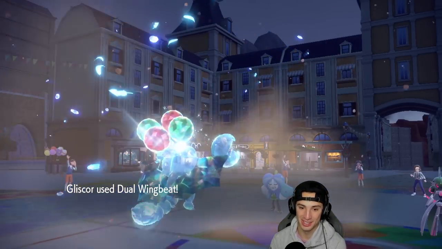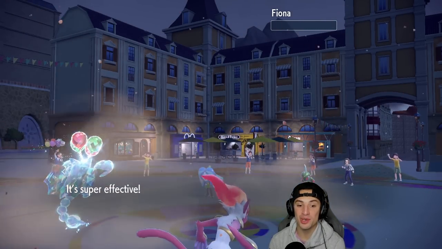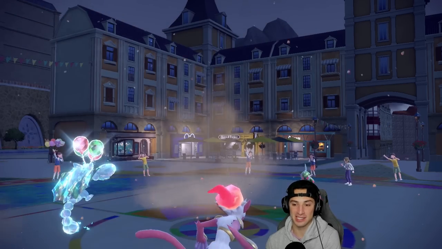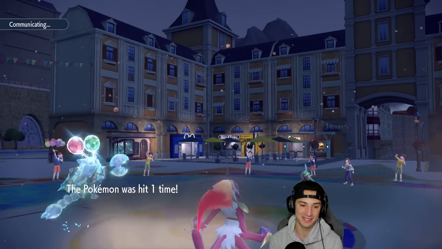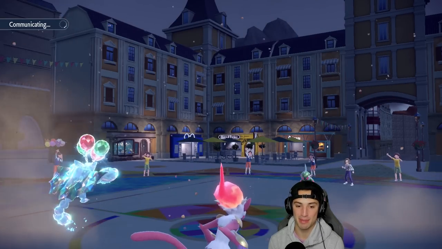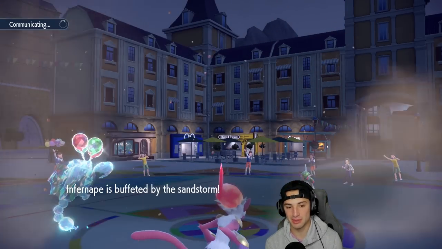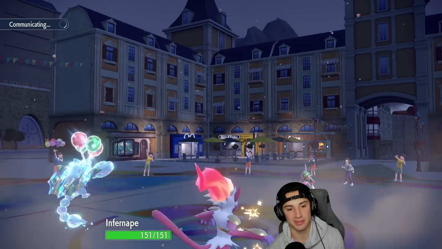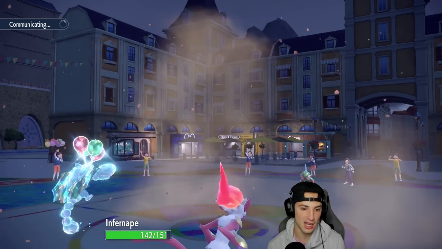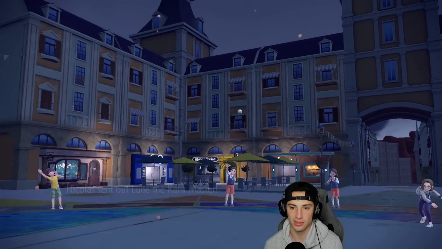This is absurd. So Dual Wingbeat's going to come in here. Should be able to just take you out, and we only needed one Dual Wingbeat, which is huge. Massive. It is massive. Loving the Sand Veil. Sand Veil Bright Powder is just so good. It really is. So he ends up taking some Sandstorm damage. Gliscor is now going to take some Sandstorm damage, but still, it's got that lovely little Sand Veil. Actually, does it not? It doesn't because of Sand Veil. That's massive. We love Gliscor.